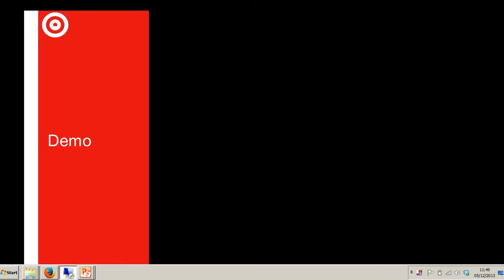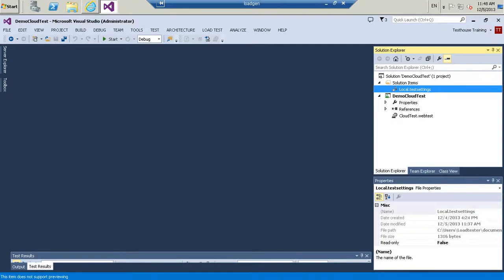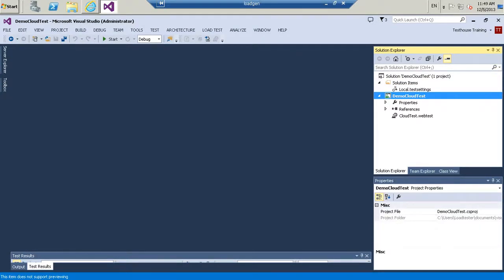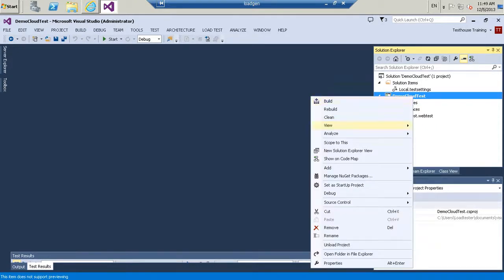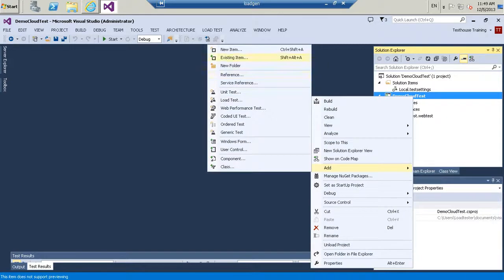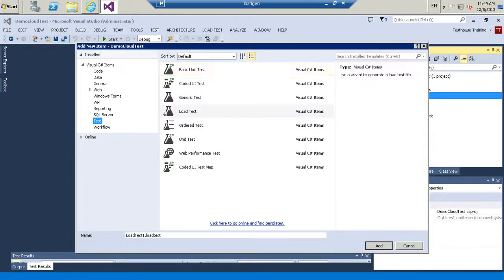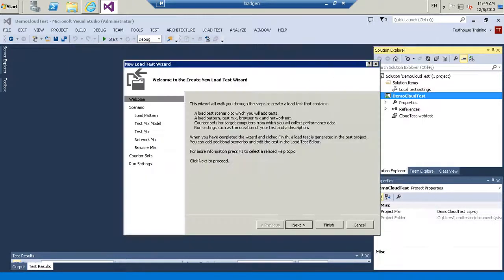Okay, so what I'm going to do is I'm going to bring up my virtual machine. Now that I'm actually connected, I'm going to go, right, I'm going to add a new item. The reason I go add new item is simply I just find it gets me into the habit of changing the name of the module before I even save it. So I'm just going to give it a name, click add.